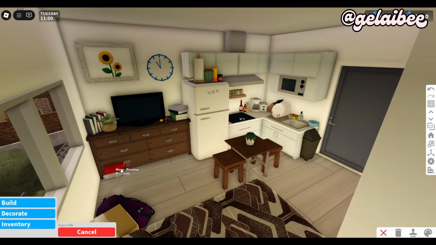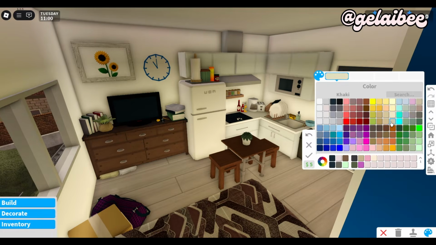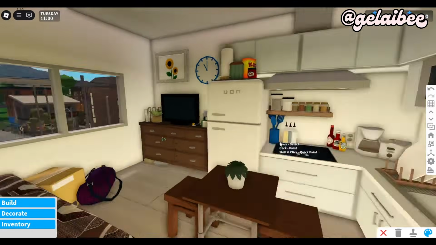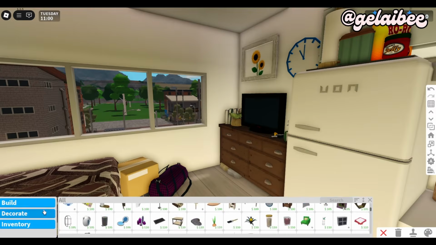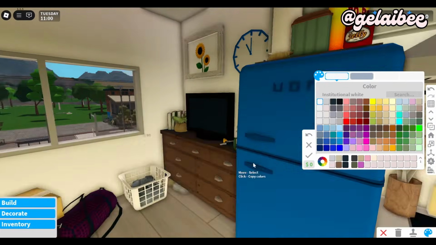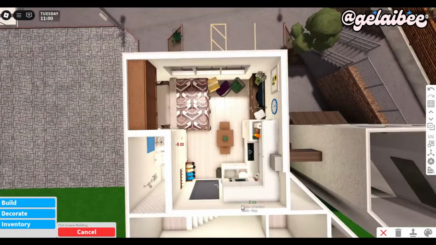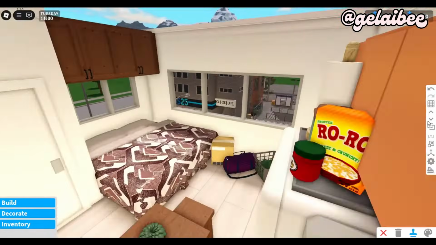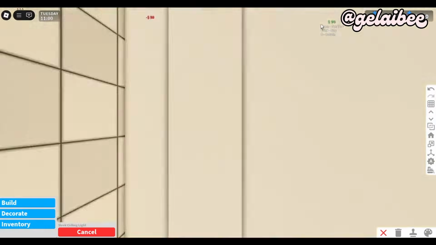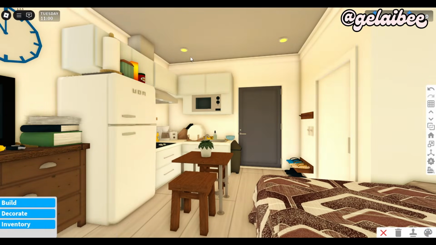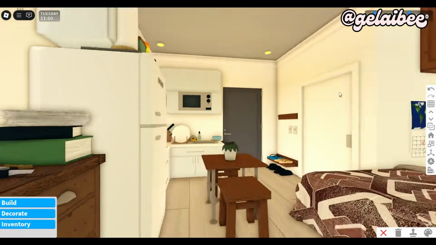I added more paper clutters under the dresser for like old mails that haven't been disposed and a laundry basket on the side. I personally didn't add a washing machine in each unit since there is a laundry shop near the neighborhood. Anyways, I copied the ceiling trims and added that all around the room. Then I added the sleek ceiling lights, which I adjusted the color of the bulb depending on the brightness. We don't want the room to be too bright.